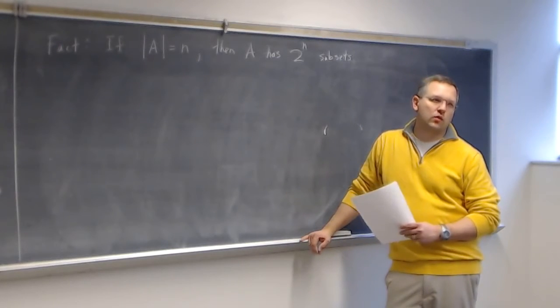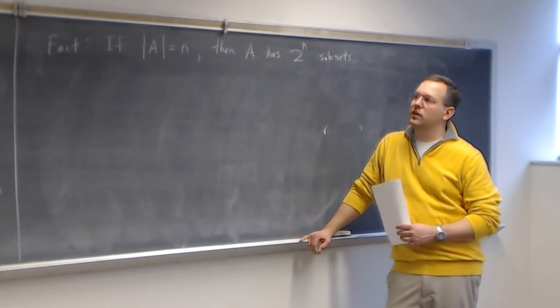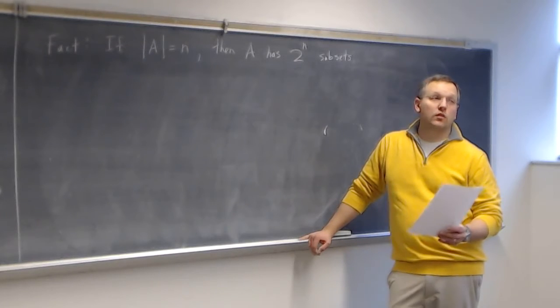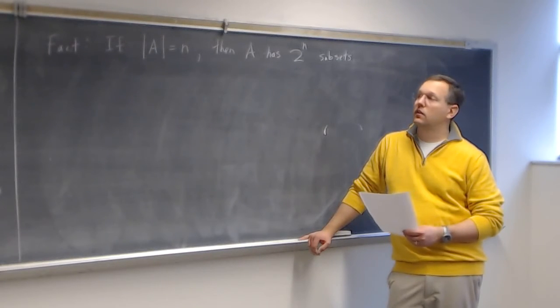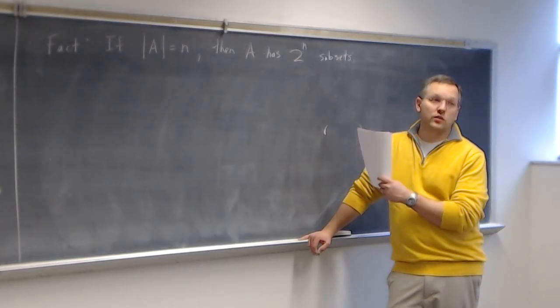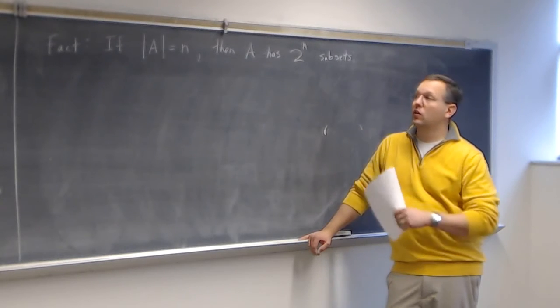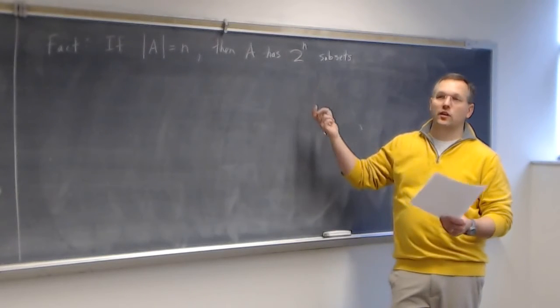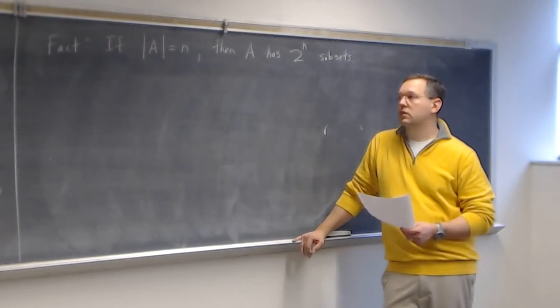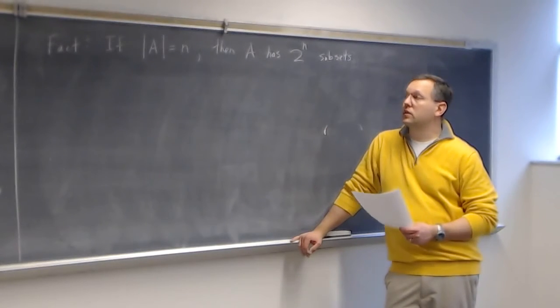How could this be useful on a homework problem? Say you had to list out all the subsets of a set. I mean, it'd be nice to know how many there were so you can see if you got them all. Right? Since it's a power of 2, you're always going to have an even number of subsets. It turns out it's always going to be a power of 2.